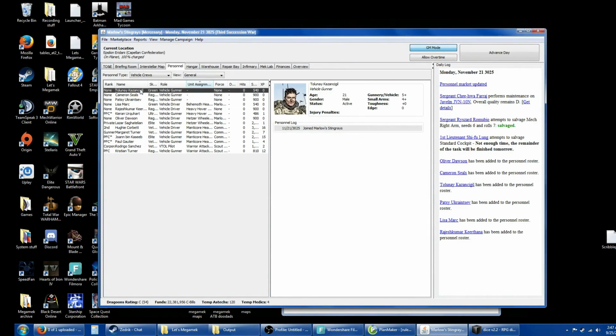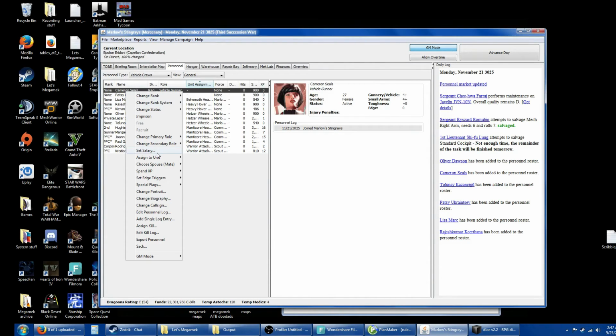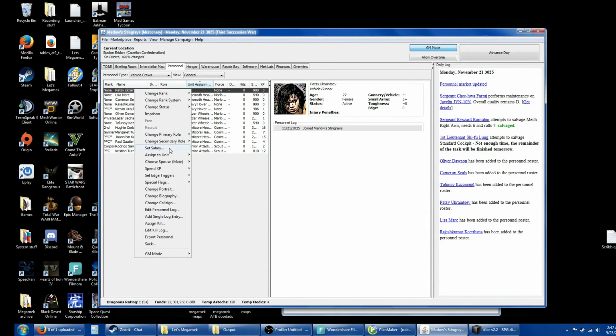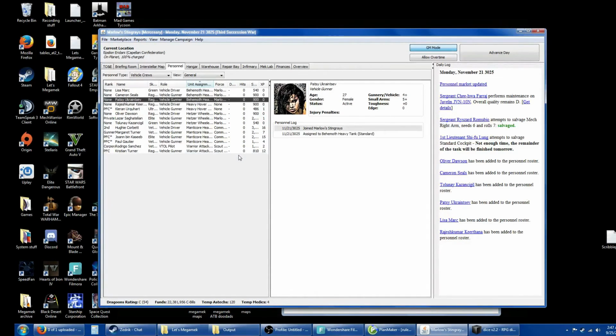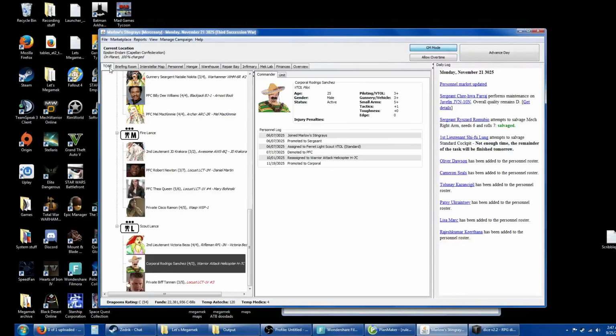I've actually got an extra guy here. Let's put you in the Hetzer. Put you in the Hetzer. Or the Hetzer's full, so let's start putting people in the Behemoth. Alright, so still need more people there, but we have a fully functional Hetzer and the heavy hover APC. Manticore we already had, so I can go ahead and assign those to a group.